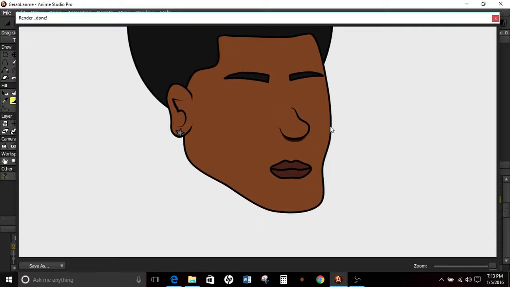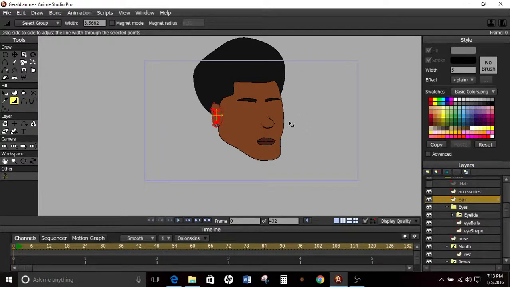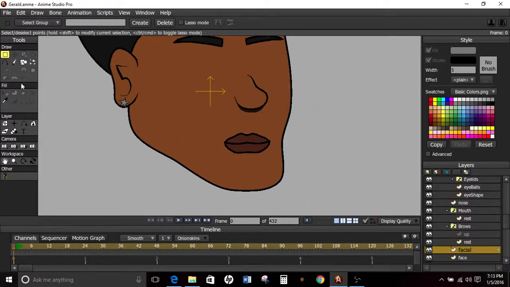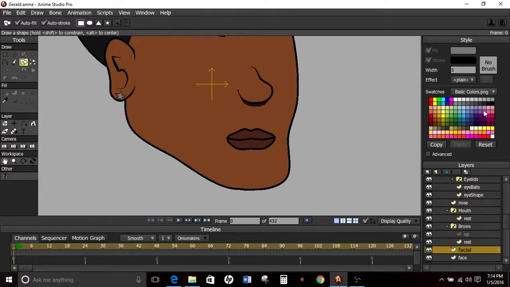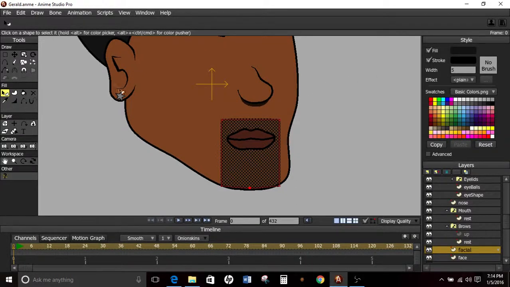I think I'm going to change his hairstyle, maybe give him a cleaner look. But I'll go back and do fine tuning later. But yeah, let me go ahead and do this facial. I almost forgot. I think I'm going to give him just maybe a goatee. Now you could do it like this, or you can just go ahead and do it that way if you like. Go ahead and take these lines off. Well, no, I'm going to remove the bottom lines.